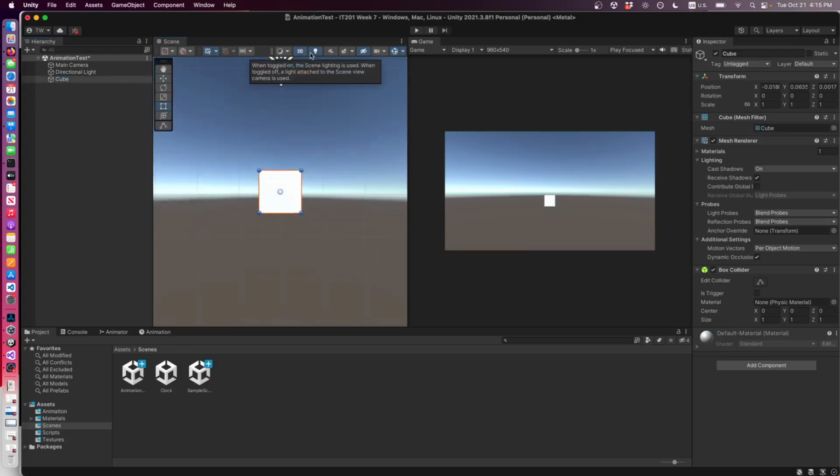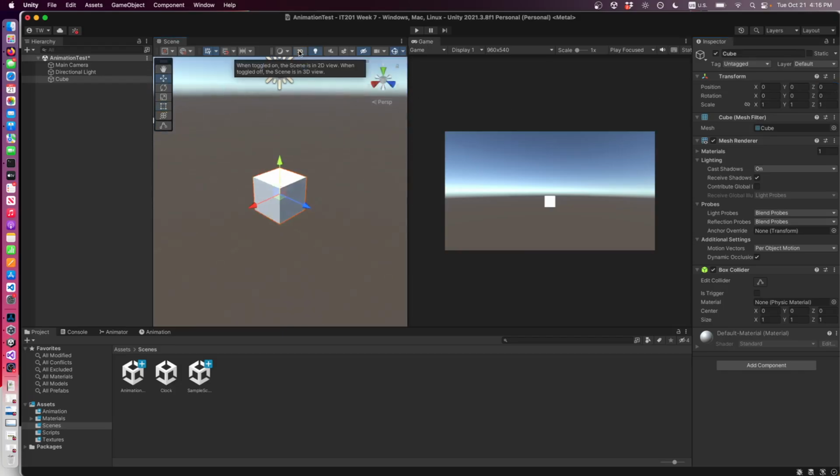So let's just check that everything is okay with the cube. Let me put it located at 0, 0, 0. It's always a good habit to have things positioned at the origin if you have something very specific you're trying to do. So this is my cube.